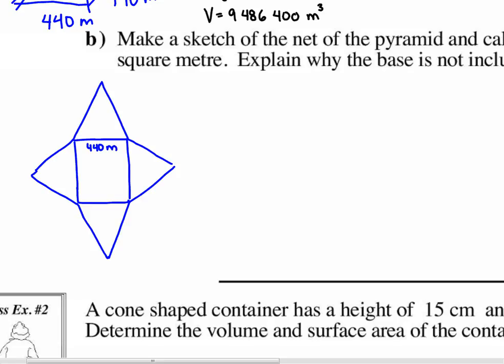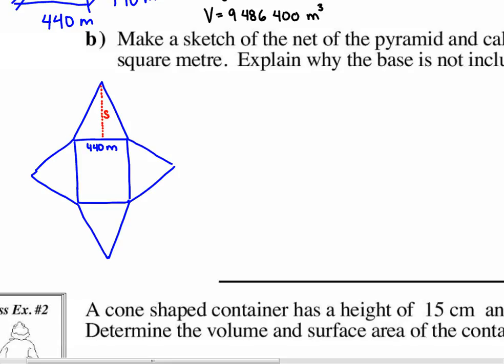This right here, the height of the triangle, when you open up that net, remember I drew on that triangle. Okay, when I open this up, this is called what? The height of the triangle is called? Is that the vertical height or slant height? That's slant height. Okay, we use slant height for surface area. S, that's S, the slant height.